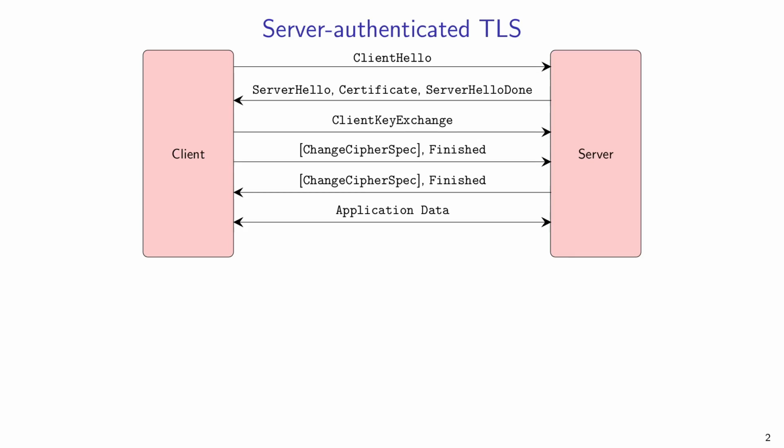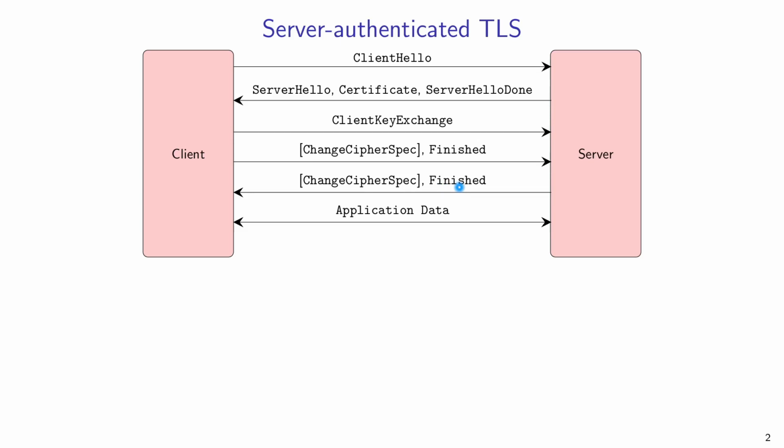Now a question to you. How did the client authenticate the server here? How does the client know the server's identity? Right, through the certificate. So the server's identity is specified in the certificate. But at which point here in the handshake does the client gain assurance that the server has access to the corresponding private key? Exactly, after receiving the finished message.